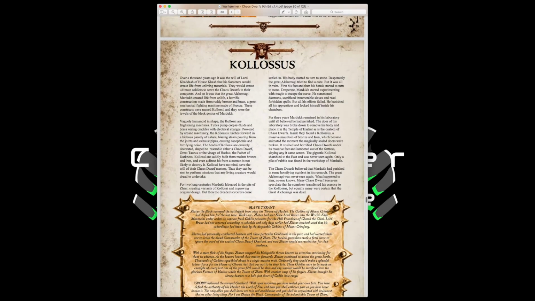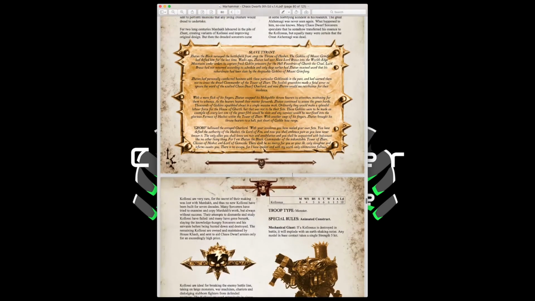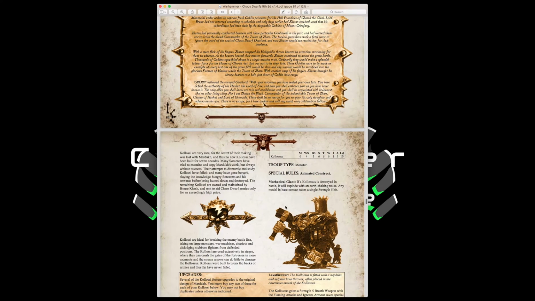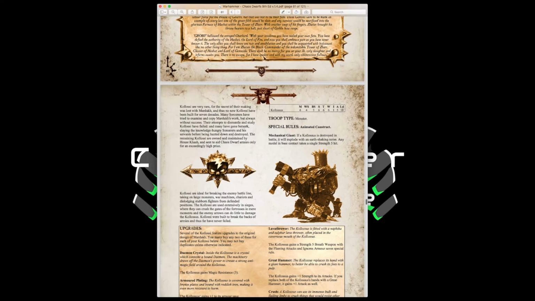Then we have the Colossus, which is basically a giant metallic monster. It's got 6 movement, 4 weapon skill, 3 ballistic skill, 6 strength, 6 toughness, 6 wounds, 1 initiative, 5 attacks, 10 leadership. It's a monster, which is an animated construct, a mechanical giant. So for those of you guys who play WarMachine, if you got some Warjacks you want to use, you can use this. If the Colossus is destroyed in battle, it will explode with an earth-shattering noise. Any model in base contact takes a single strength 5 hit.